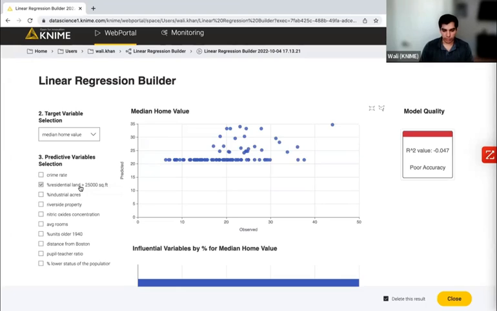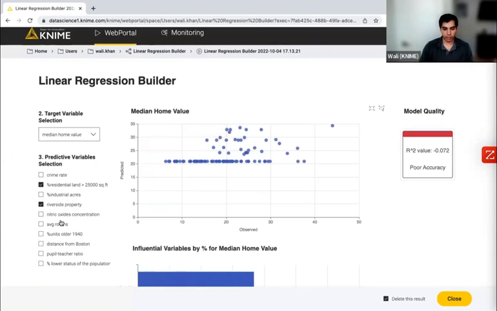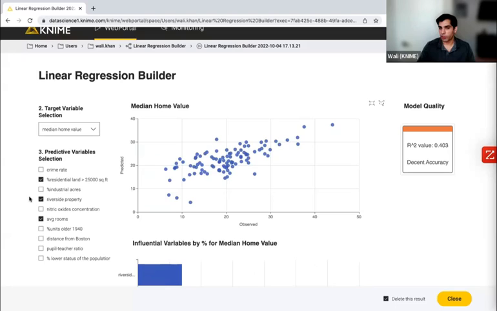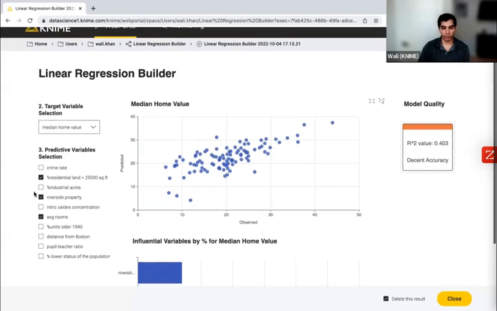I added residential land. So how big is this house? Maybe we want to look at, or your analyst wants to look at, if this is a riverside property and say the average number of rooms. And every time they add this, you can see that the model updates in the background. Small data set, that's why the training is happening quickly, but you get the idea.